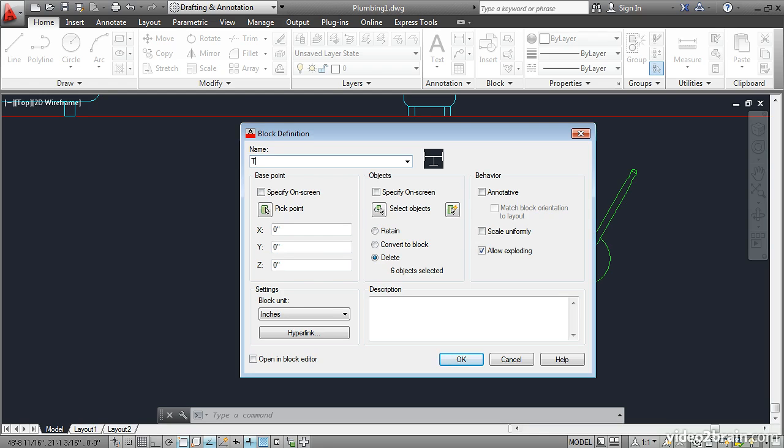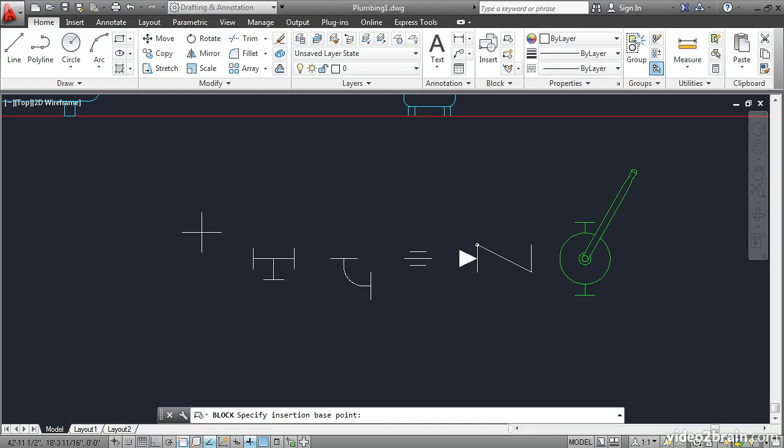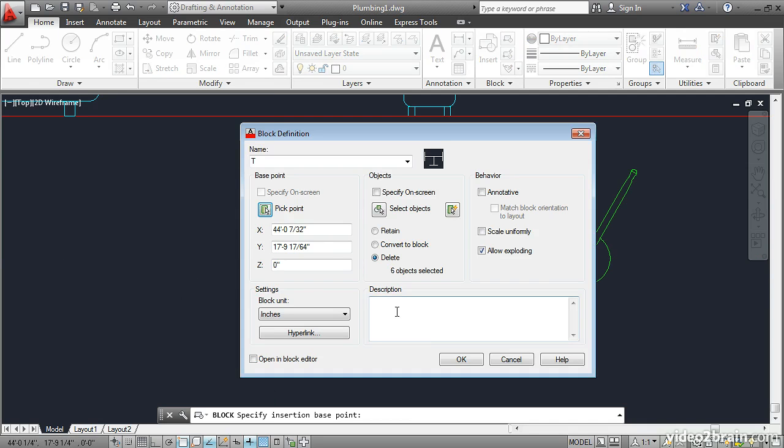Type capital T for the block name. We will have to pick the point that represents the base point for the block, and that could be here, here, or here, where the pipes would enter the T. It doesn't really matter. I'll click the left side, and then OK.